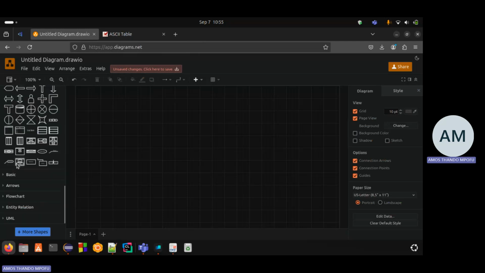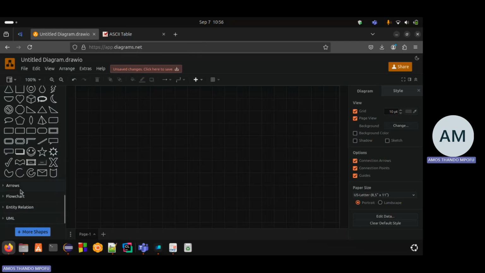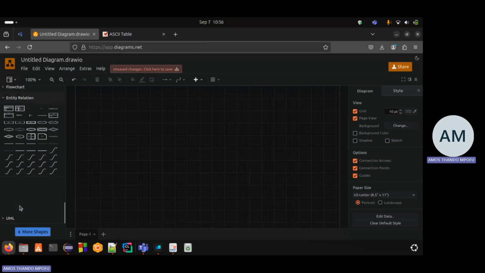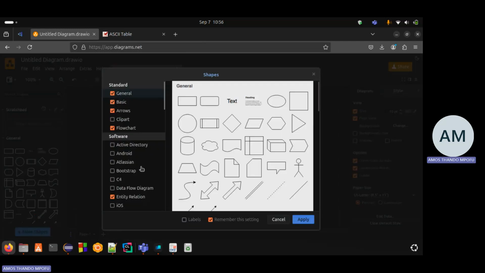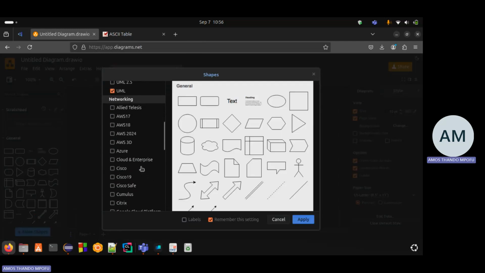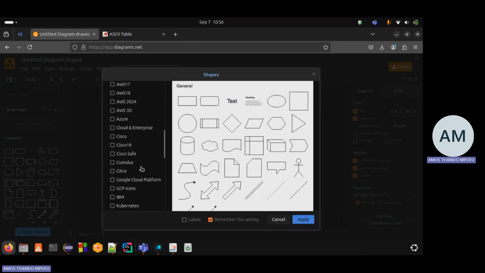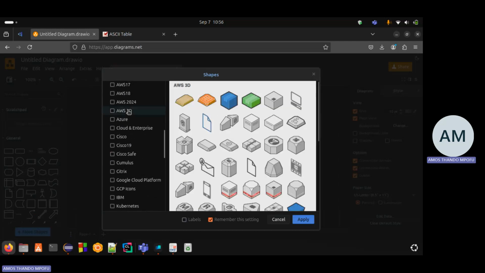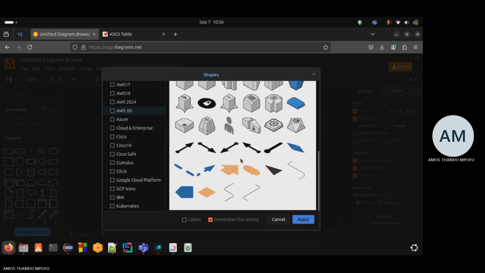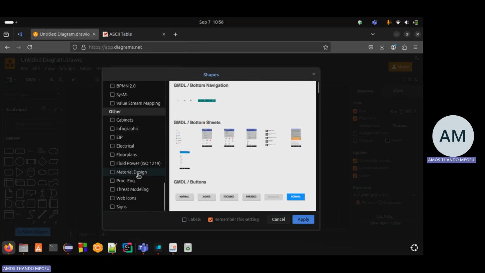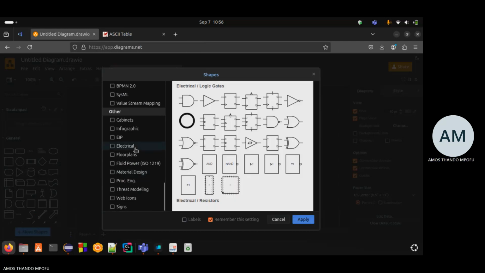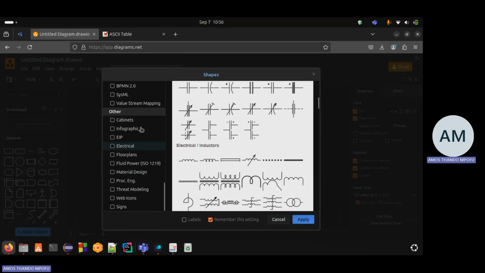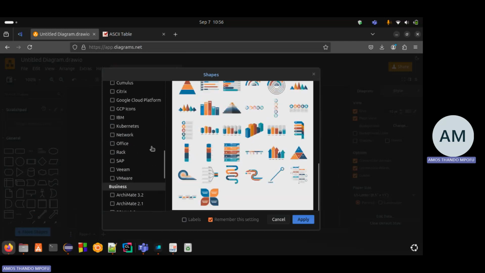let me double check something here. Where is it? Okay, it's not there. Let me just edit. Let me say AWS 3D. Okay, that's not the one. Material design. Nope. Definitely not the one. Then that's electrical engineering, this one. And then info.